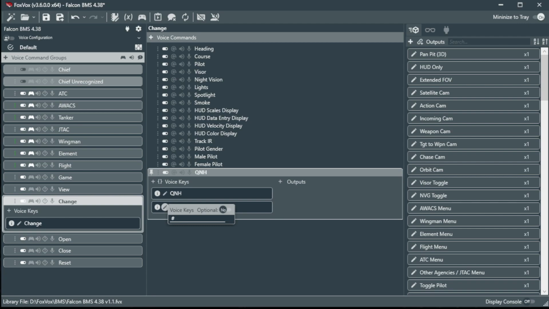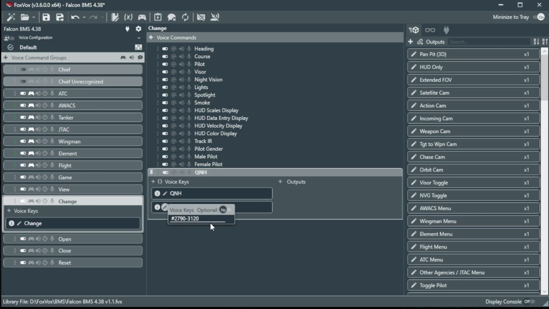Now, one way we could do this is just by doing a number 2790 through 3120. And if I set up a range, one thing FoxVox will do is create a voice recognition for every number between this. It can be really good if you have a small range, but the overhead performance can lag on a large range like this. I mean, we're going from 2700 all the way up to 3100, so there's several hundred commands that are being created if we do that.